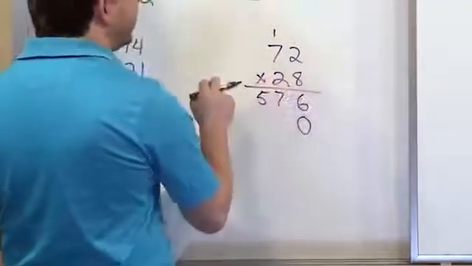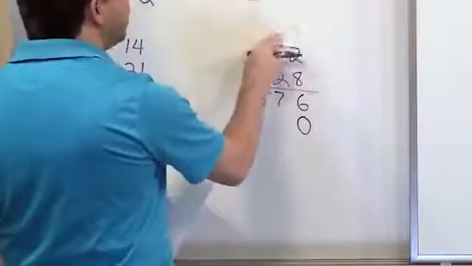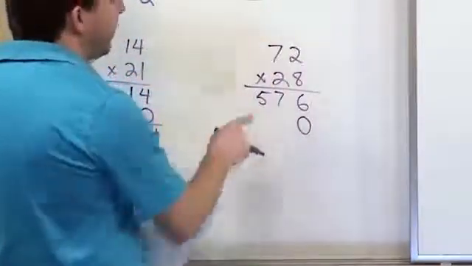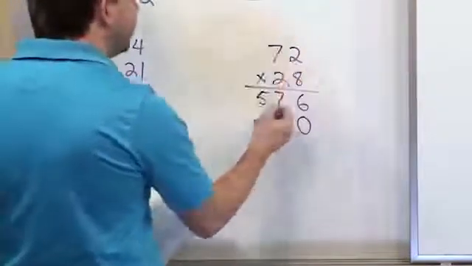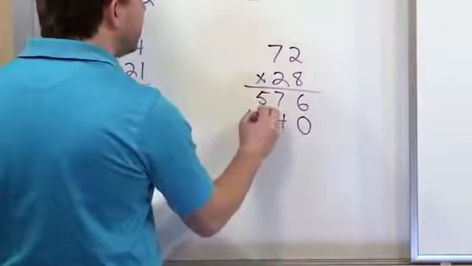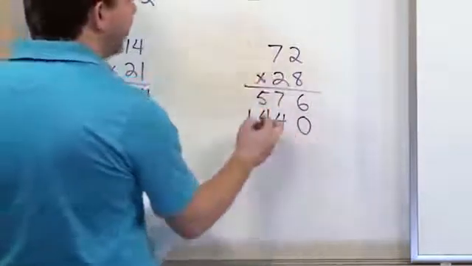Now we can multiply by 2. We're done with the 1 that we used a minute ago, so we can erase that 1 that we carried. Now 2 times 2 gives us 4, and 2 times 7 gives us 14. Now we can write the whole 14 down here because there's no other digits to carry it to, right?